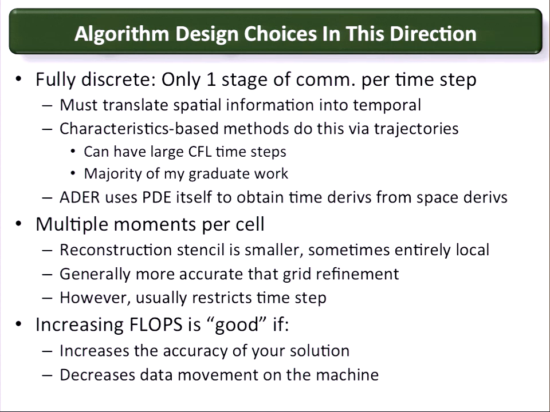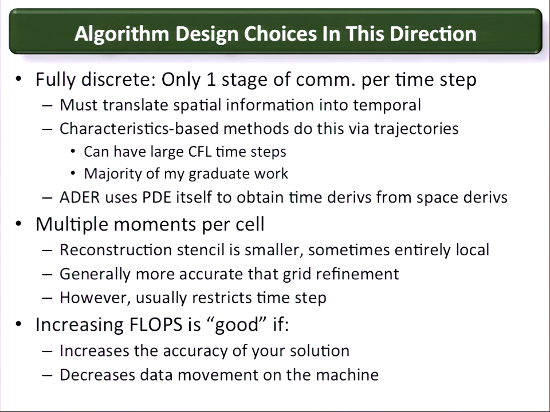But going into multiple dimensions is a nasty problem. You end up tracing a Mach cone coming out from the point source, and it's not intractable, but maybe it's not the best next step for the model. And so I like a method called ADER. I'm not entirely sure what it stands for, arbitrary derivative Riemann problem, something like that. And it uses the PDE itself to get time derivatives out of the spatial derivatives. And you use those time derivatives to step forward in time with the Taylor series.